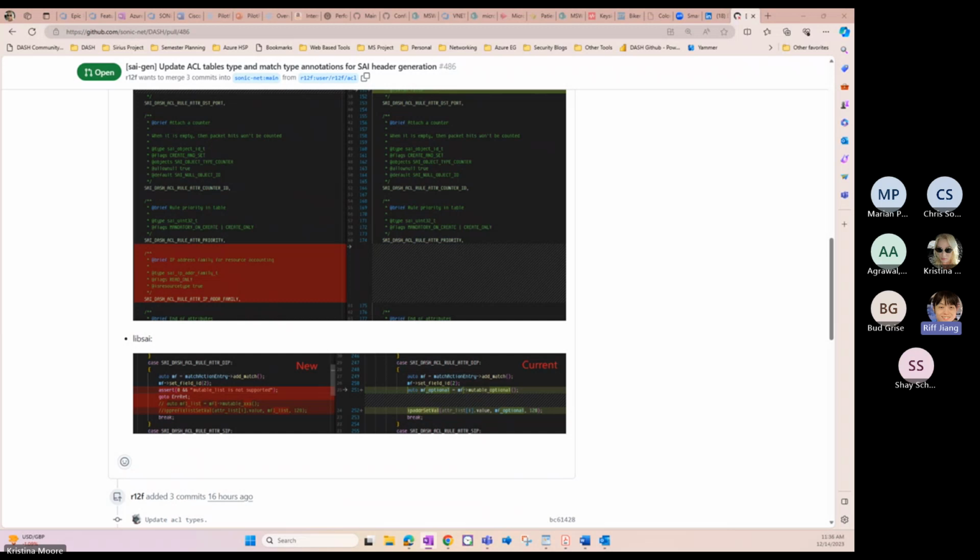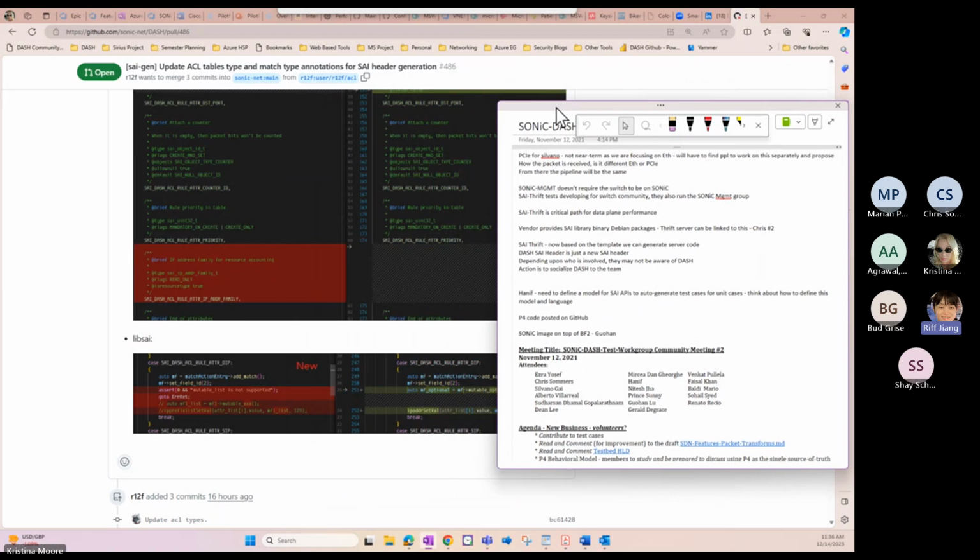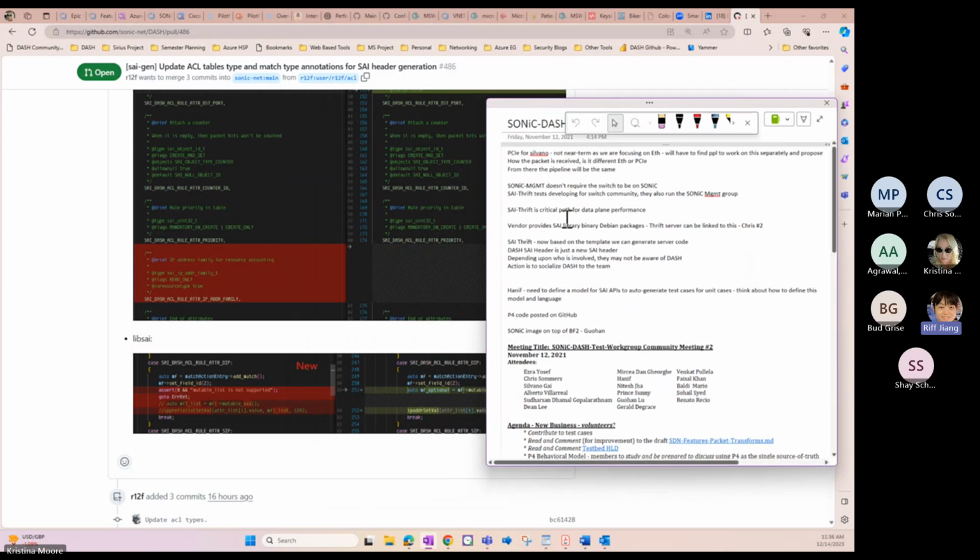So the question here is, what is the right way to go? Should we keep it as it is, like don't do that for echo, or do we want to do that for echo, where everything should be generated, but in here we need to convert the list to an optional. Then this thing can tell the BMV2, program the BMV2 correctly. But they're essentially two different things. So how we want to convert, I think that is a question.